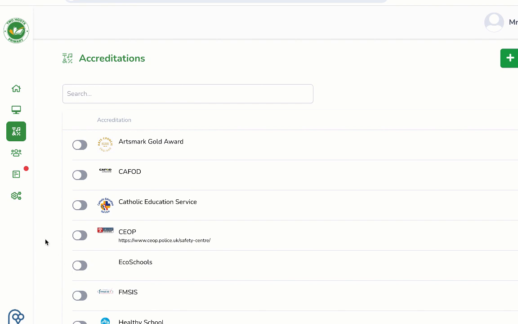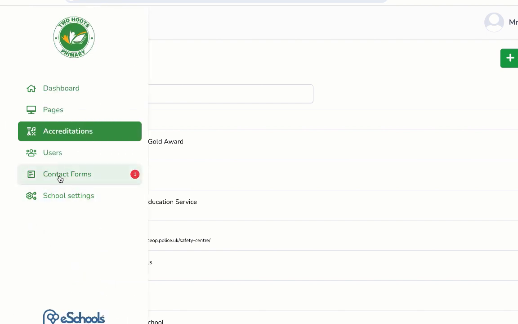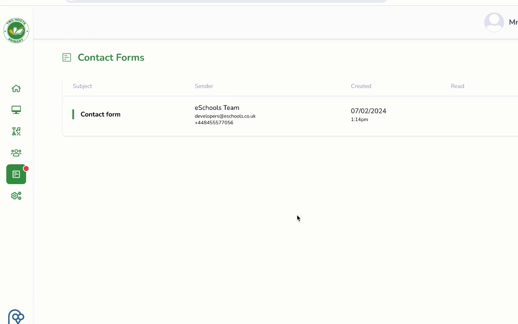Your contact forms will not only come through to the specified email address, but it will also come through to this area here. The reason for that is because they come from a no reply style email address, and schools have found that that has been caught up in their spam filter quite a lot. Check your spam certainly to see whether those queries are coming through, but they will also come here and you can manage your queries directly from the eSchools editor.